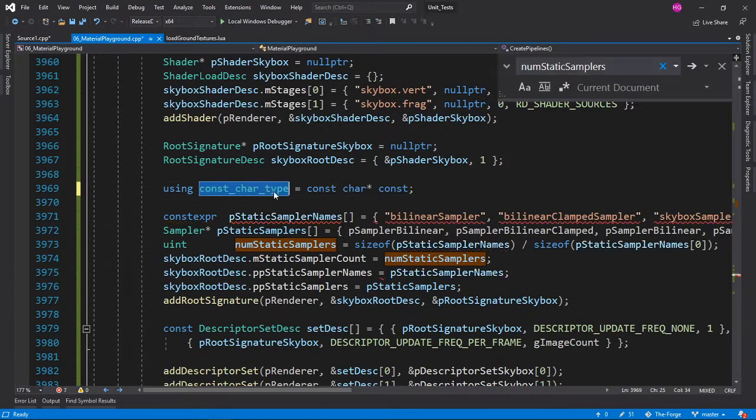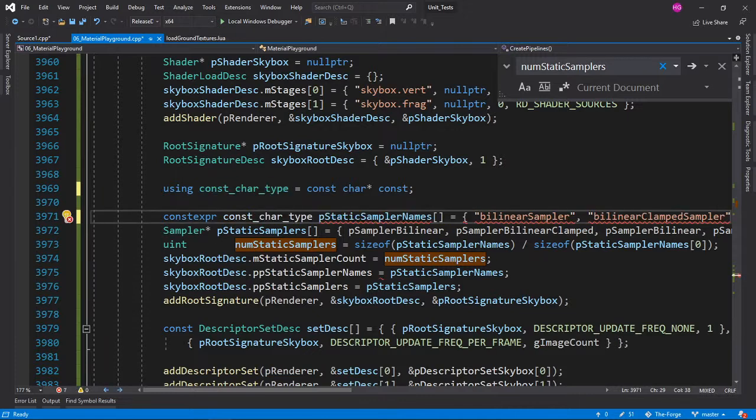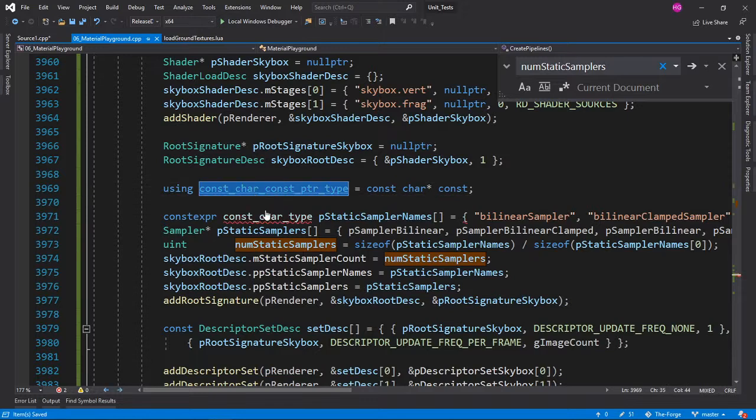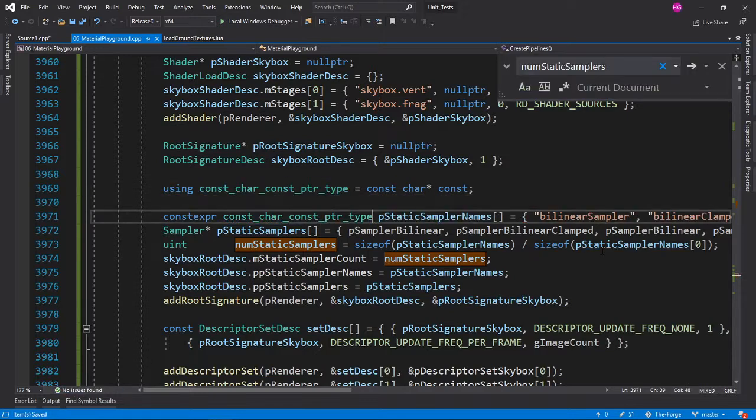Alright, there goes that, and we have an array of const char pointers. Const char, const pointers. That is more like it.